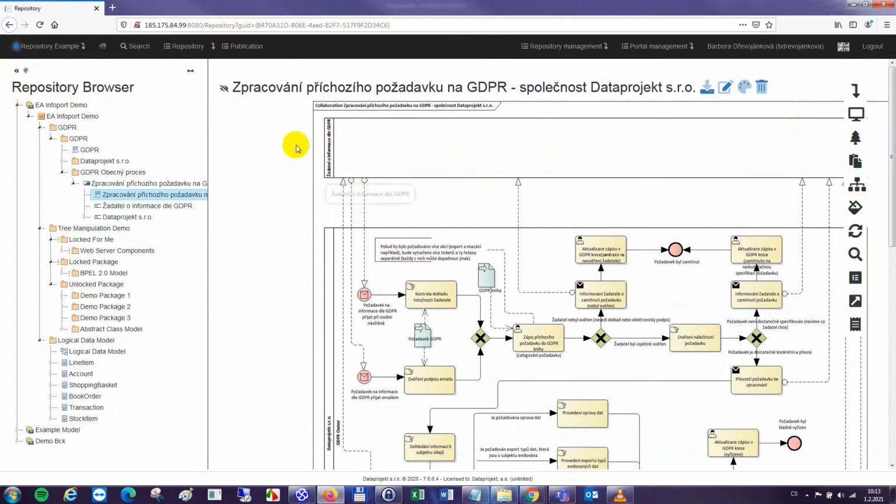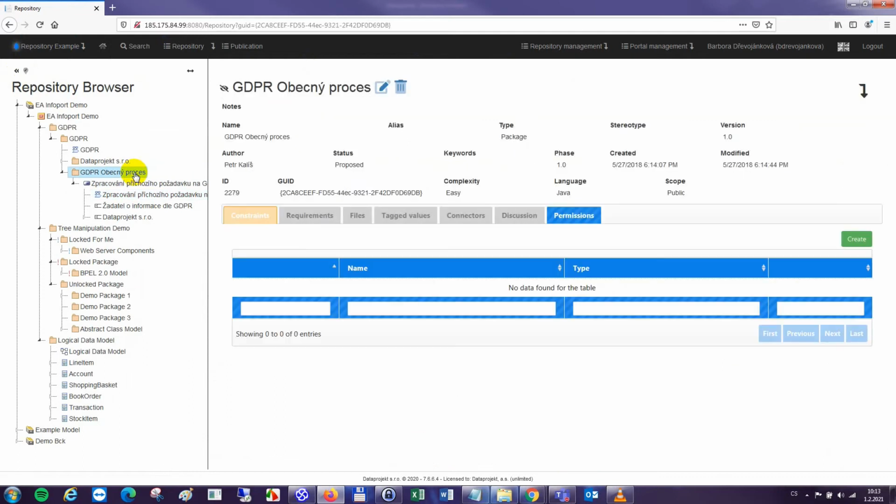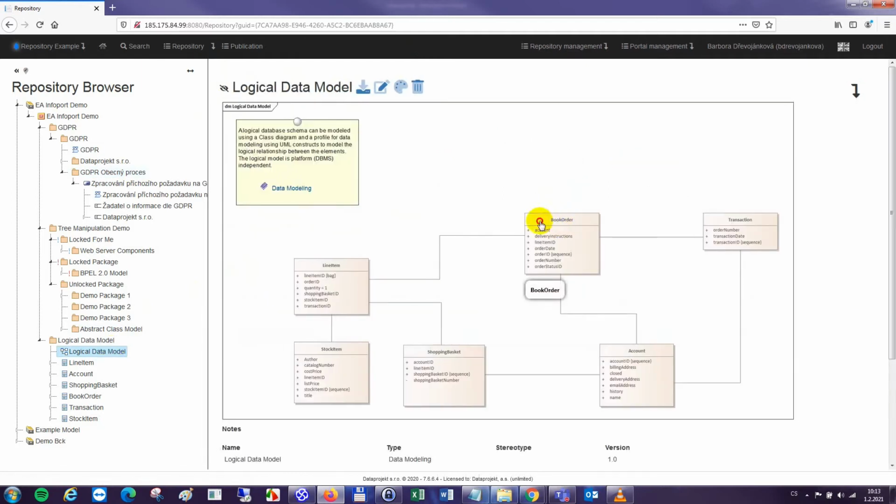By clicking on a package in the tree, we can display its detail. Unlike the diagram, it only contains text information without a picture. The upper part contains basic package-related information: name, description, version, etc. As in the case of the diagram, these data are fully configurable. The lower part displays tabs that include further information such as list of connectors, attributes, methods, tagged values, rights, discussions, and so on.